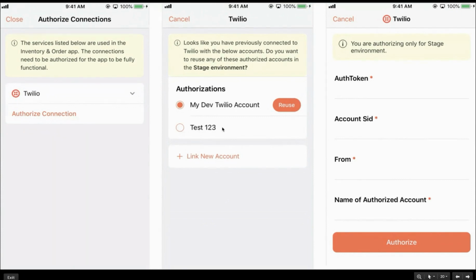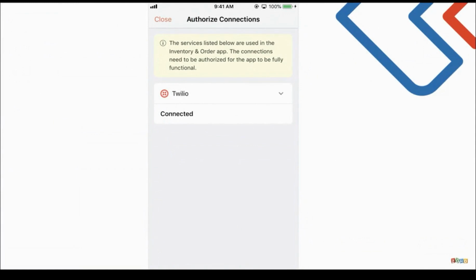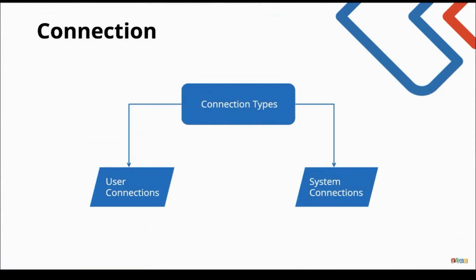And all this can be done either from a live mode or from the mobile application as well, along with the edit mode. Okay, so we have the option to authorize the connection in multiple places. So the production environment will not have this option. Only the development and staging options will have this option. Yeah, the production environment has to be authorized from the edit mode of the application. So once it is connected, we have a connection established successfully.